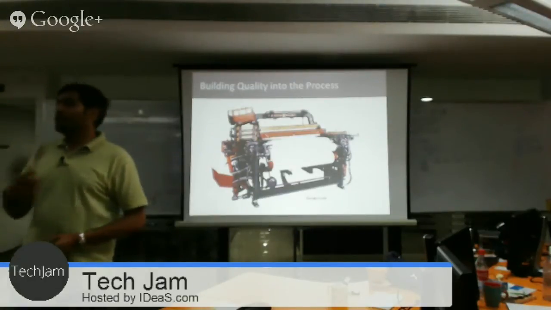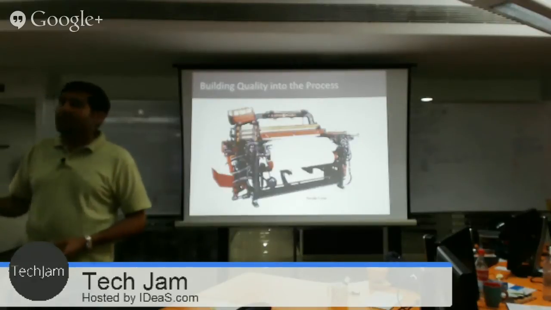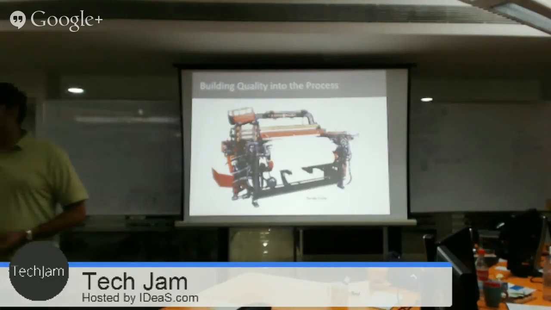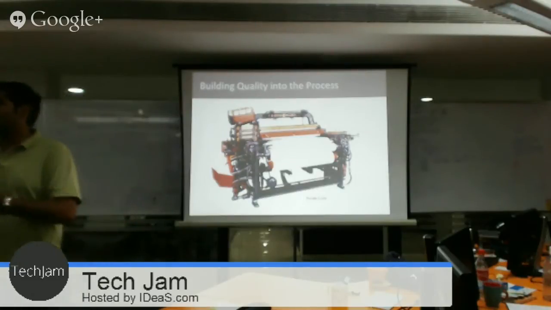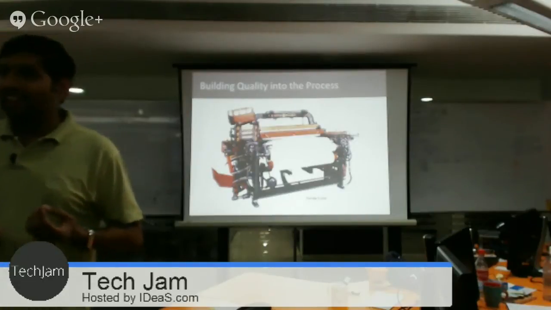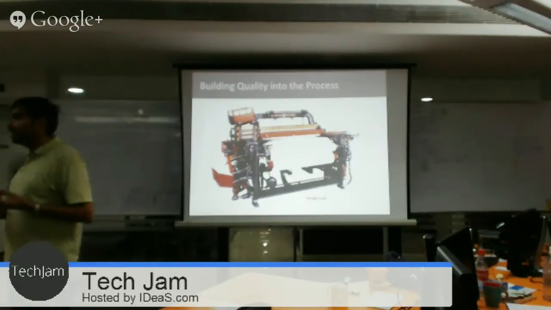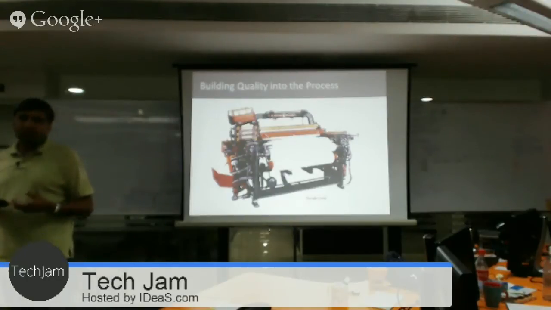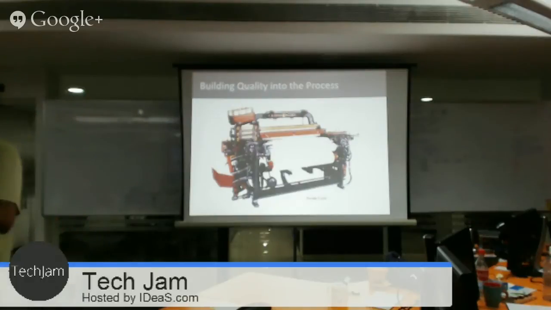So while all of this was going on in India and people were going bankrupt, selling the lands to the software companies, so software companies could come and repeat the same cycle again, right? In Japan, there was this little company called Toyota, which is the company which actually funded or started Toyota, the car company, right? They hold, I think, 106 patents on looms. The first thing they did is they did an analysis of what causes the majority of defects, and they found that breakage of thread because of high tension when the thread is spinning to go up is the cause for the highest amount of defects.